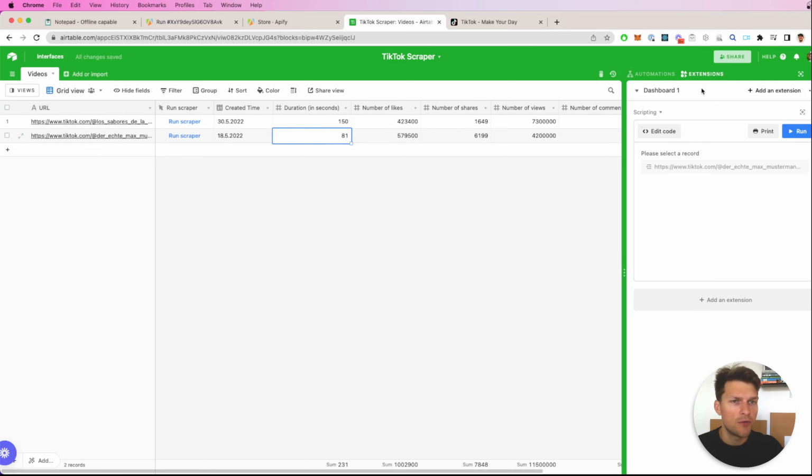You could not use an extension, a scripting extension. You could use a scripting automation and use certain triggers or a time trigger. You can run this on all your 100 videos once a day. In that case, I guess you would need the pro version of the scraper. So various ways of expanding this, but this was the first starting point and the most basic way of scraping those stats. There's also more.